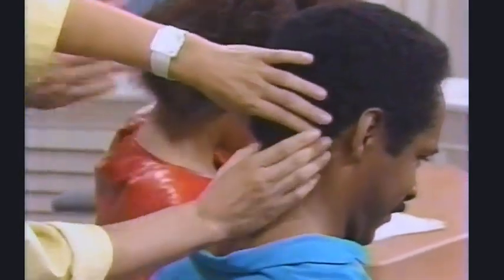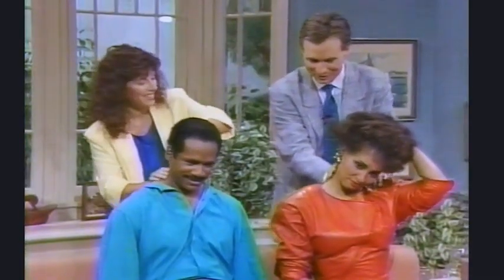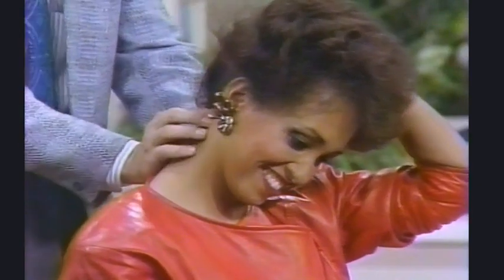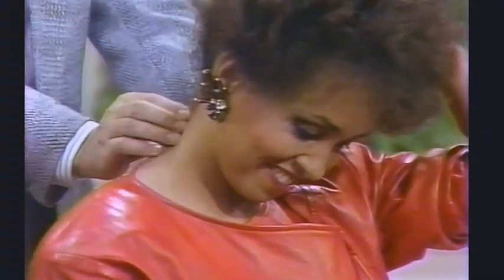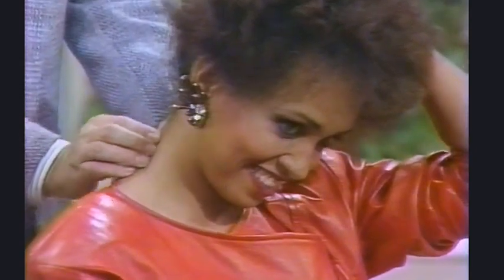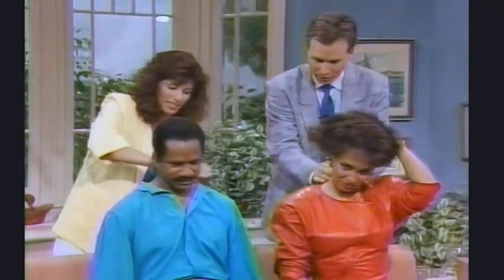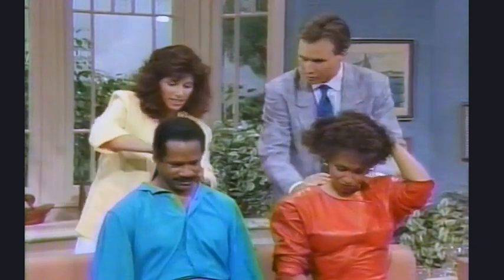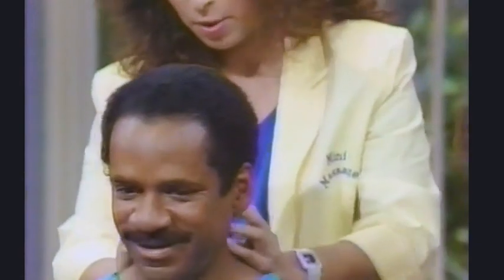But how we're going to start right now is that we're going to fan down the trapezius muscles like so. Just fan it like this? Well, no, with your fingers. Daphne, you got the bad deal here. So we fan down the neck, and we're going to loosen all that tension. It is tense here. You feel those little ropey things? Most people have these little ropey things in their neck. That's where I keep my extra change. Then we go down the other side. Just going down here, this just breaks it up? What does it do with it? Yes, it helps to break up any lactic acid that gets into the muscle.